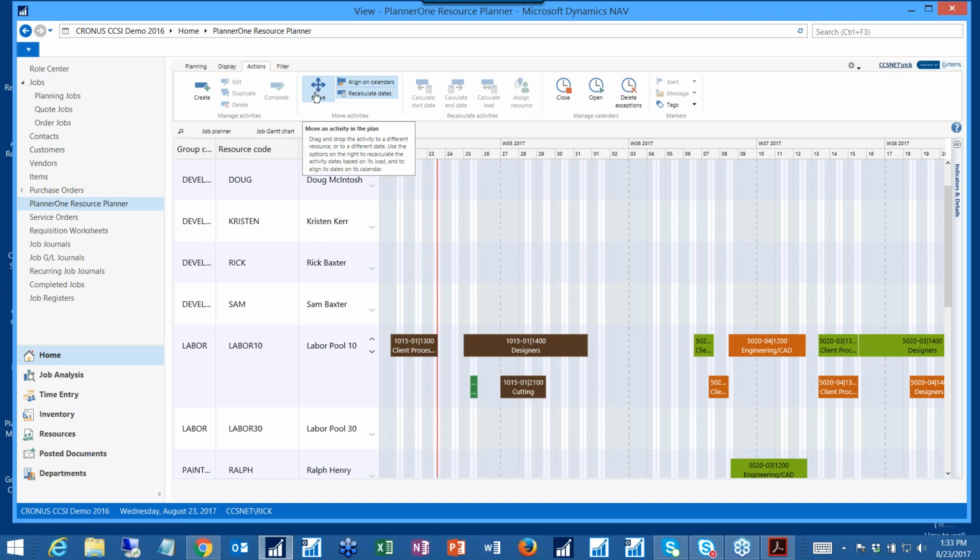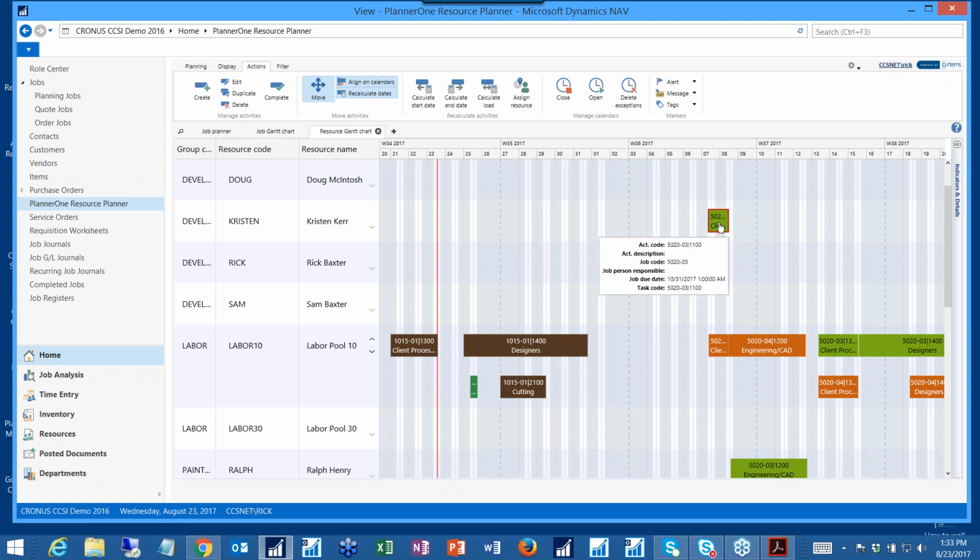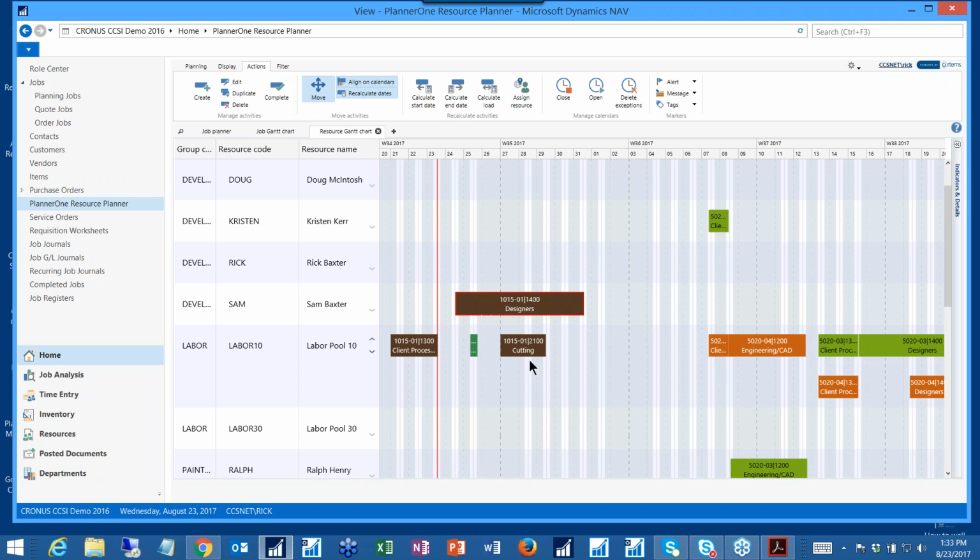So you use the move command right here. It's called move activities. And literally, I can hold it down and drag and drop any one of these activities. So I'm going to move this up to Kristen. So I literally move it and drag it up to that person's row. So that's a resource assignment. So when I just grab an activity, I'm going to assign this to Sam. I'm going to come here to this cutting. I'm going to say Kristen can do this here. And so I'm doing a visual drag and drop, a very simple process. I'm just holding down the mouse.